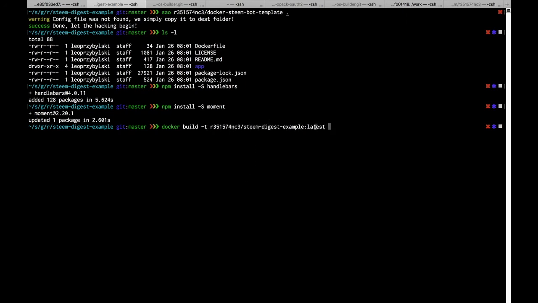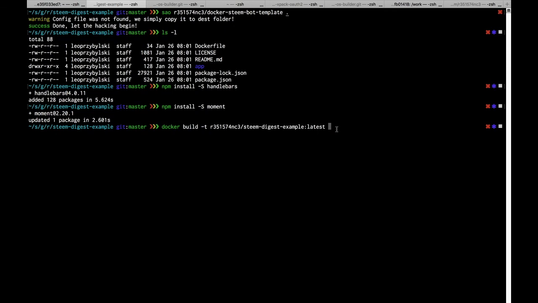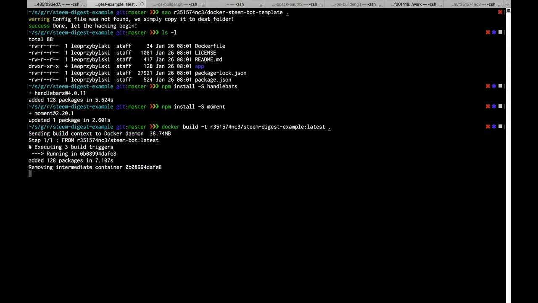So I pick the Docker notation, which is a repo, the name of the project, and then like a tag, which is a version, the latest I went with. And then this will build it. This is actually going to run npm install, so any errors that are in the code will be determined at this point, it'll also run like tests and all sorts of things like that. Should I have tests?